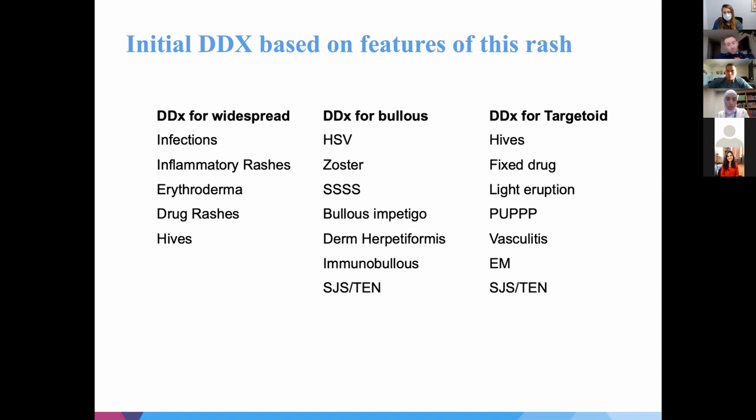And then you can get a few different causes of targetoid lesions. The most pertinent ones to think about in this case, or to quickly touch on anyway, like fixed drug, that tends to be one spot. And you do get a targetoid lesion, but it's much more purple looking than what she had. You could have a vasculitis that's a bullous vasculitis. But with her, this story of a common culprit medication, which is terbinafine, and TEN, you would again think much more of SJS/TEN, which for her, do people know the difference between the two?